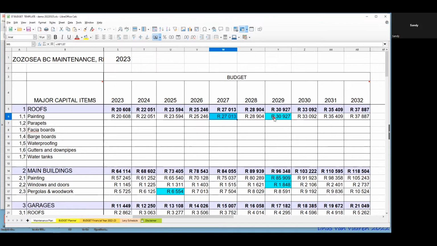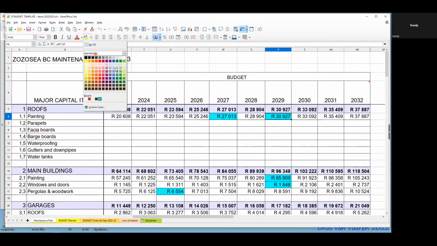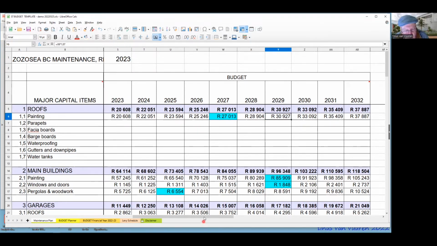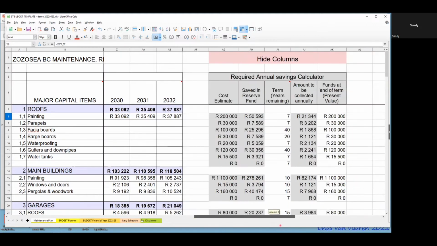So then this will become what? And what has happened now? This figure here was based on that term to 2027. We count this 1, 2, 3, 4, 5, 6, 7 years. So the term was 7 years.